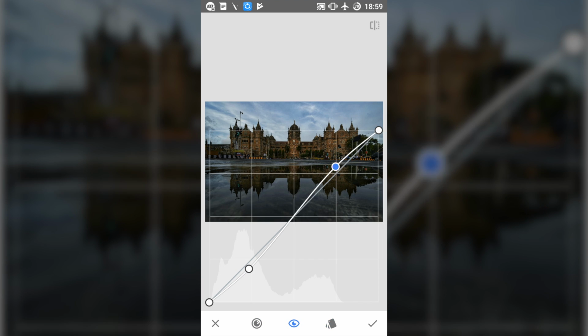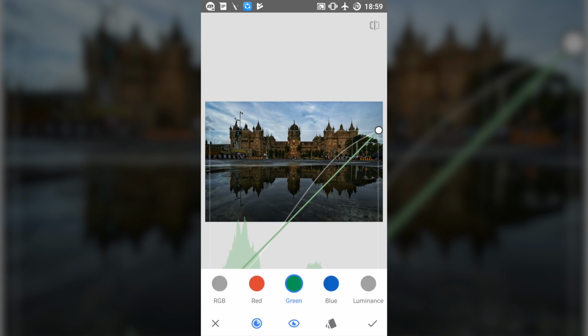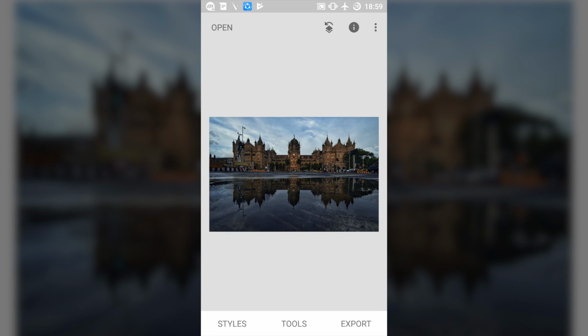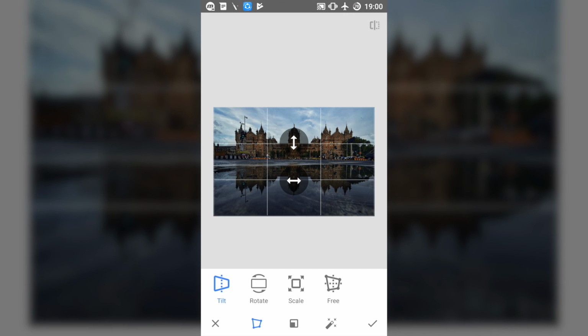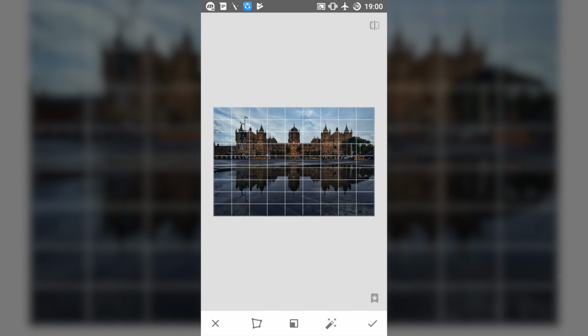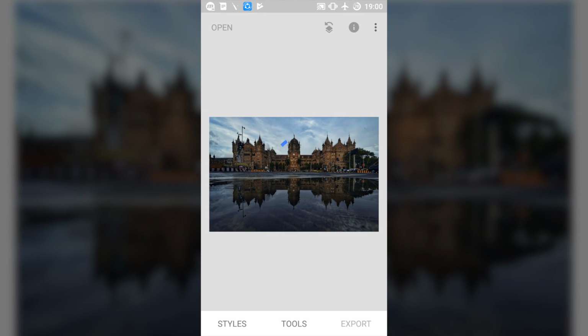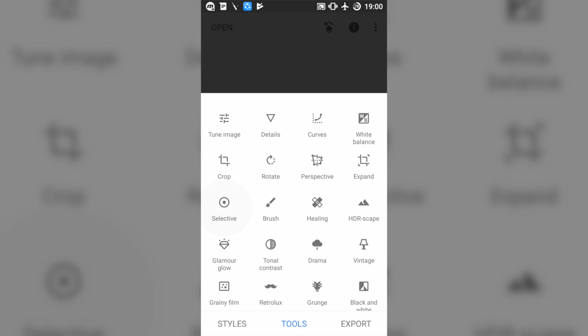You also have presets for your curves, so you know what you're doing, and then you can adjust the curves to get that different look that you can create with a single click. You can rotate your image, you can do all the basic stuff. You can also correct the perspective, and if there's any black portion, it will get filled, and that's great. If you want to undo, you can do that.